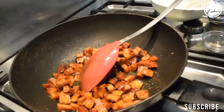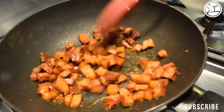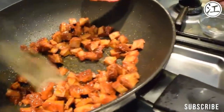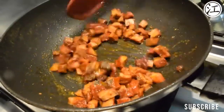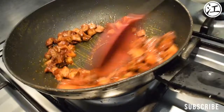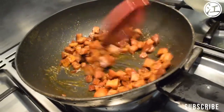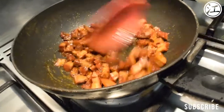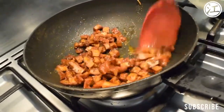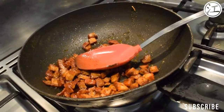And everything else now. So in goes the MSG, the salt, and the pepper. Again, some places won't do this step. They will just put spam. You can do it like that if you want. You can actually use tofu instead of this. If you're vegetarian, you can put tofu. Don't have to use the meat. Vegan, you can't use these rolls because they've got eggs in, I'm afraid.